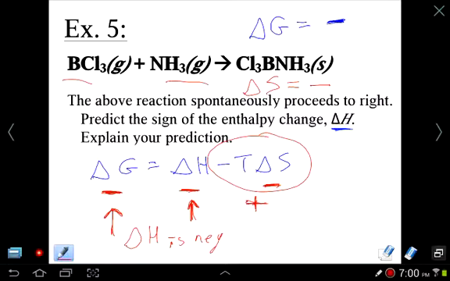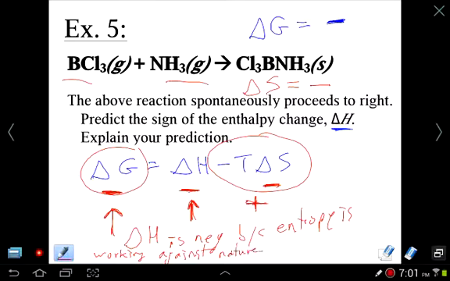You can also say this in terms of just theoretical ideas. We know that entropy is decreasing, so entropy is working against nature. And if nature is to run the reaction, then enthalpy must be working for nature. Delta G is negative because entropy is working against nature, and delta H must be working for nature. So that would be a way of explaining.